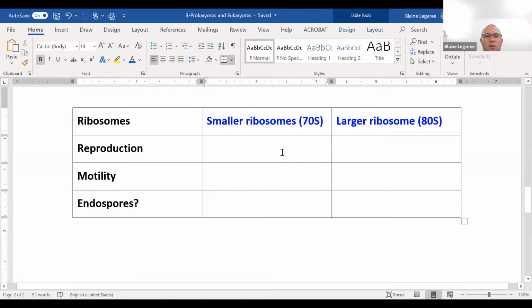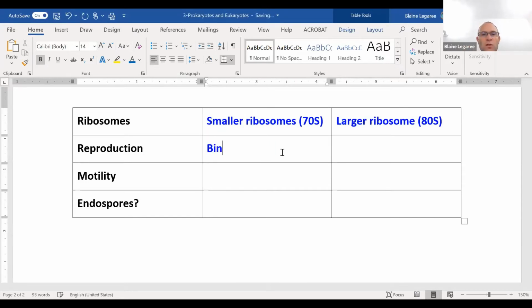All right, ribosomes, like I said, prokaryotes have smaller and eukaryotes have larger ribosomes. Reproduction. So prokaryotes do something called binary fission. We'll talk about what that is as well. Eukaryotes, we're talking about mitosis and meiosis.